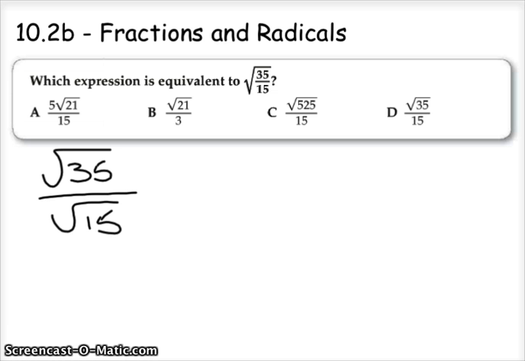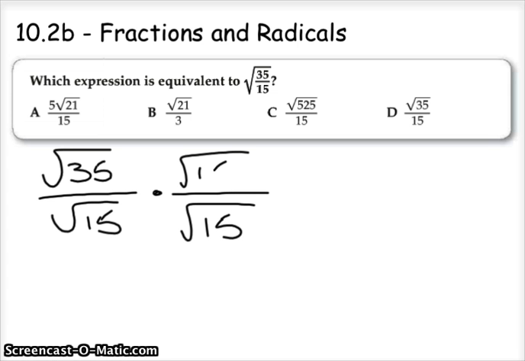To do this is actually fairly simple in this case. We're going to use a little trick. We're going to multiply by 1. Remember doing this. And to get rid of my radical sign, I'm just going to multiply by the same radical. So I multiply the top and the bottom by root 15. I'm again multiplying fractions, which means I have to multiply my tops and then multiply my denominators together, and that would simplify it. So let's look at the bottom first, because that's what we're concerned about.